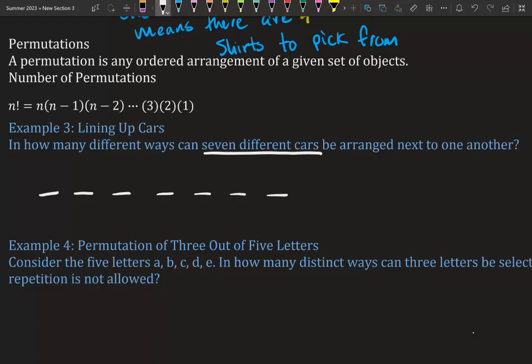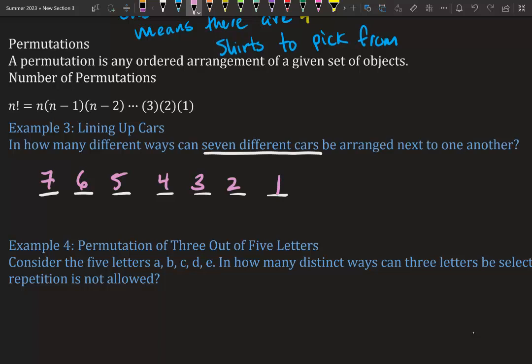So that means in total we have 7 cars to choose from. Let's say we parked a car. That means we have 6 cars to choose from. Then 5, 4, 3, 2, 1. Because if you have a collection of cars, you don't have 2 of the same car.